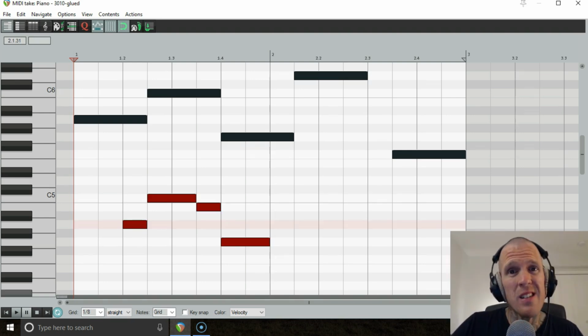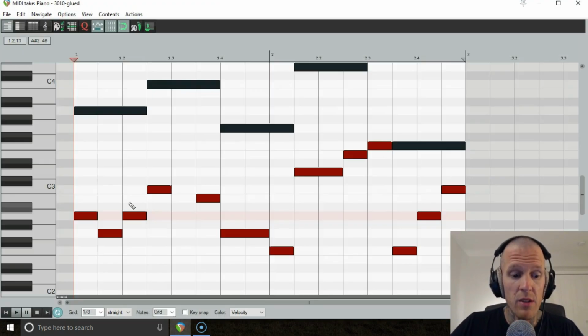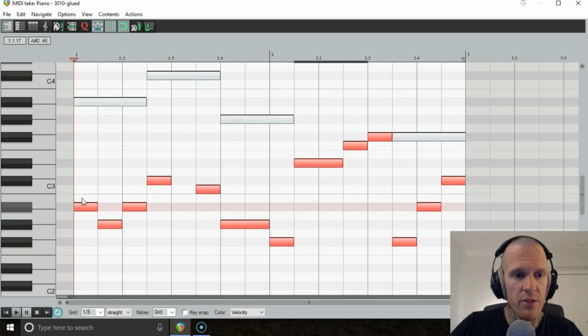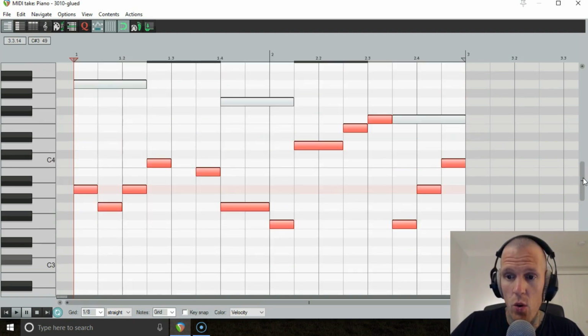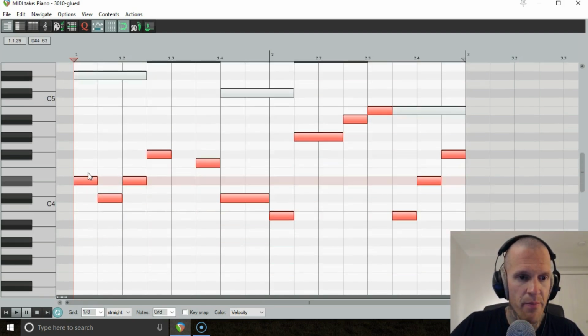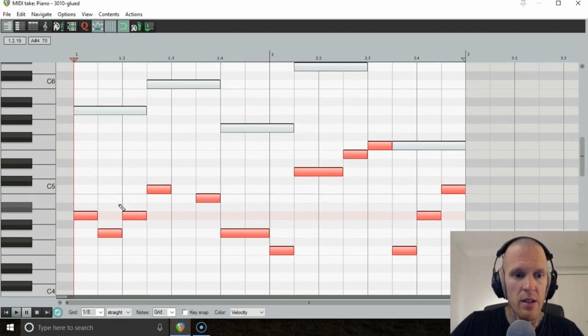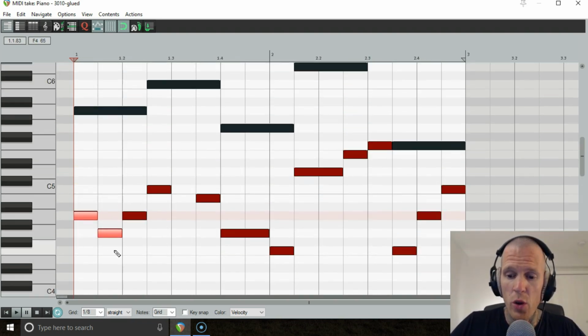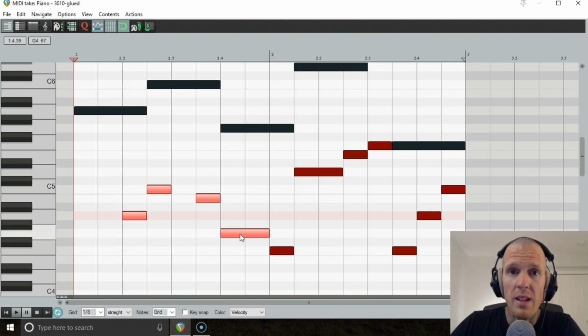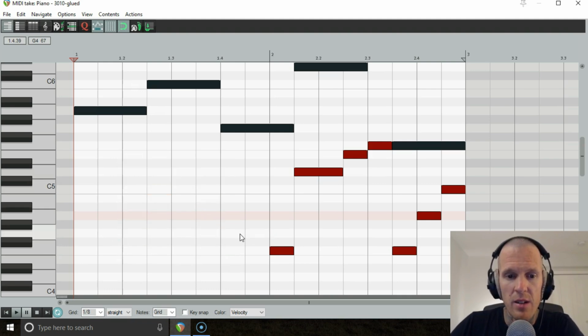Alright, now we want to do the exact same hack for the other lead synth. So let's get that track open and start by moving everything up an octave or 2 octaves. Yeah, that's better. Alright, and then we can delete the first 2 notes, because that was the original melody that we are not using. We've already deleted that. And then the next 4 notes, that is forming the new melody in the other lead synth, so we can delete that. And this is what we've got left to work with.